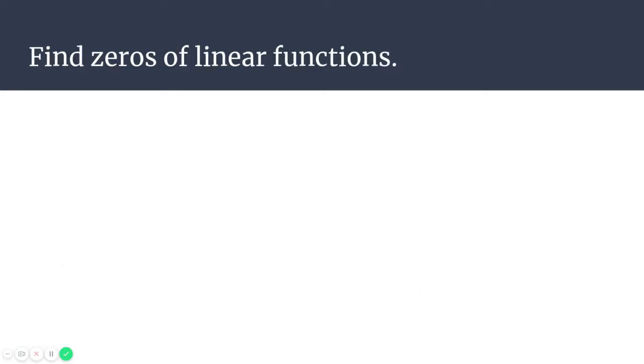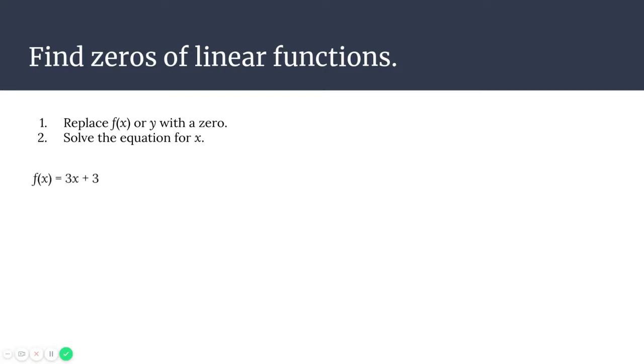So how do you find a zero of a linear function? Well, there are two pretty simple steps. You might have a function that's written in function notation, with f of x, or it could be written in y equals format. Either way, if you see an f of x or a y, you want to replace it with the number 0. And step 2, solve for x. It's just like our steps with x-intercepts.